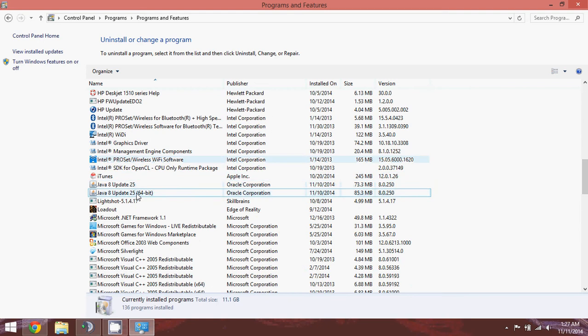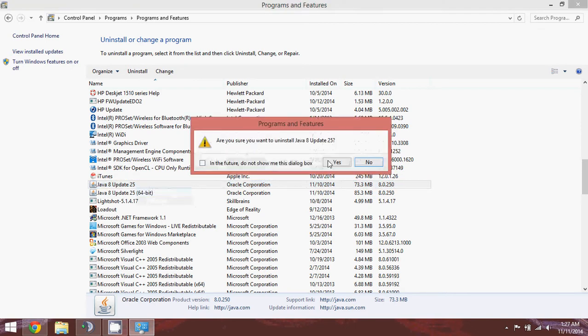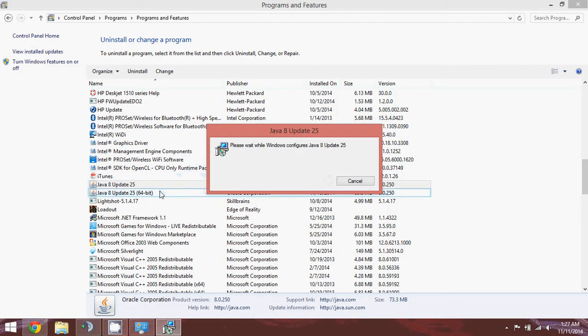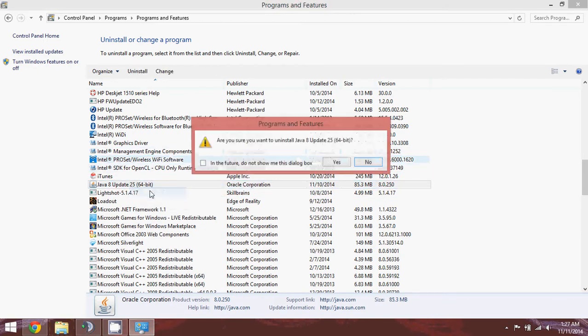I currently do indeed have Java 8, but for the sake of this video, I am going to show you what it's like if you did have Java 7. So then, I'm going to uninstall both these instances of Java 8. The reason I have two is that Minecraft uses a 64-bit while Google Chrome, which I have open over here, uses the 32-bit. Just give it a little bit of time while it uninstalls kind of a major program.